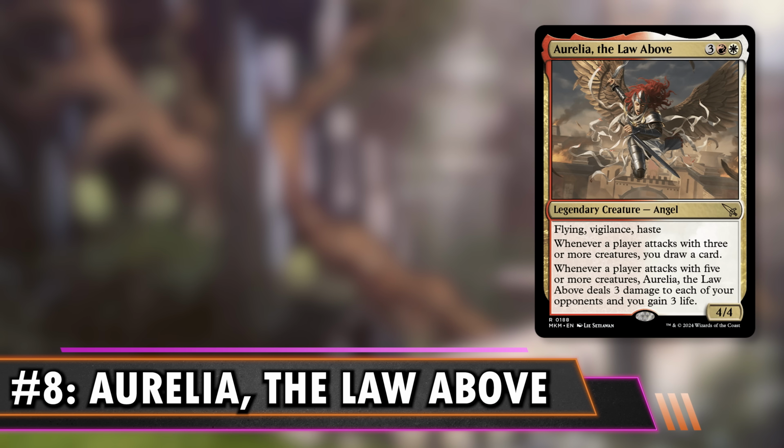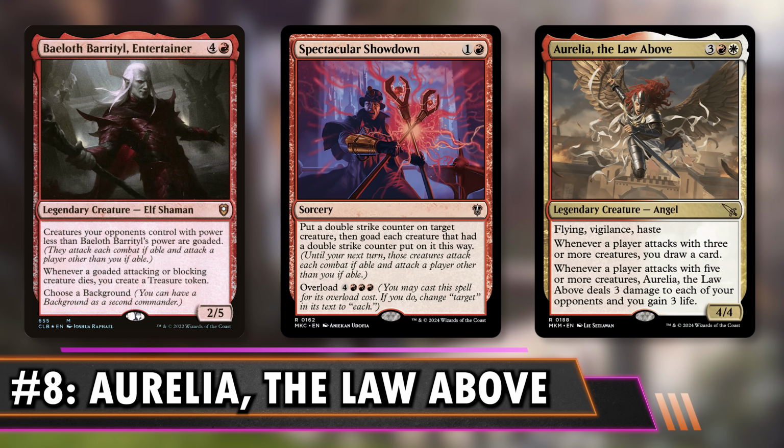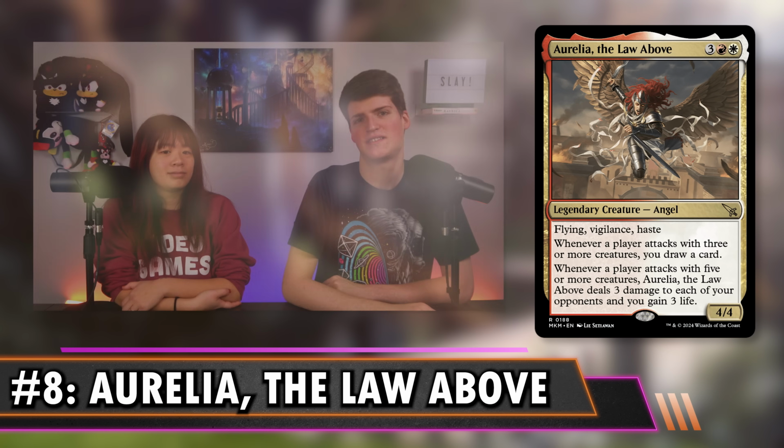I'm so psyched for that. Yeah, if somebody cracks back at you too, you get to draw a card still. It works on any combat. If you're goading, if you got Taunt from the Rampart or Baloth or whoever else is going on, Spectacular, the one that gives double strike, sure, whatever you want to do, this is going to make it so that now whoever they're attacking, doesn't have to be you, you're still drawing a bunch of cards, and this is still a decent, chunky flyer with vigilance and haste.